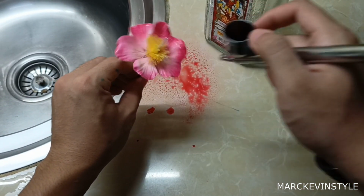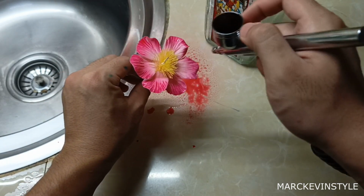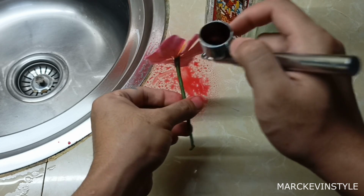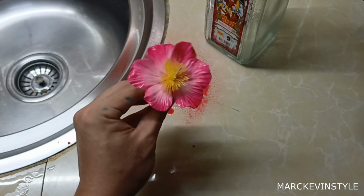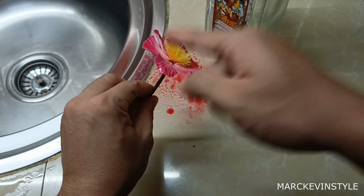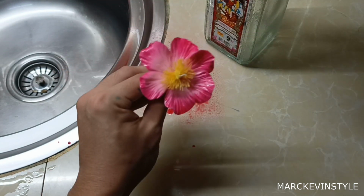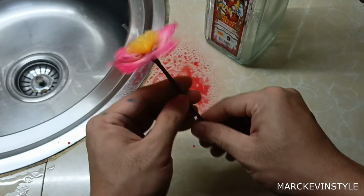If I go closer, it's gonna be darker, but the veinings are more emphasized, which is what I want. See that? And then, yes, it's gonna be shiny, but once this is dry, it will look matte. So you have to let this dry. And then when you're using airbrush, make sure that other parts are colored also, so that it's gonna be cohesive. So there you have it. We have one. Awesome.